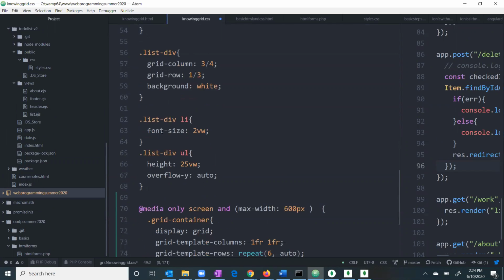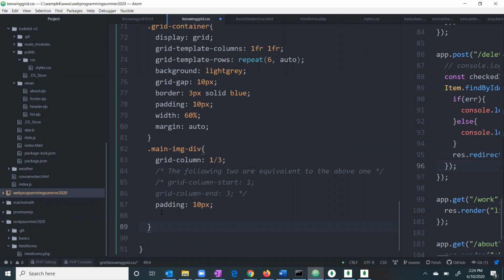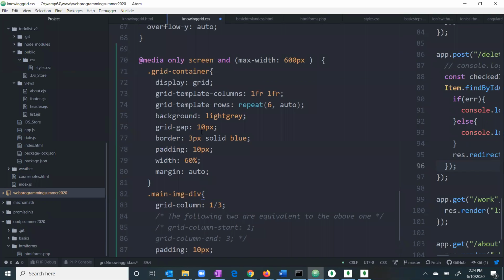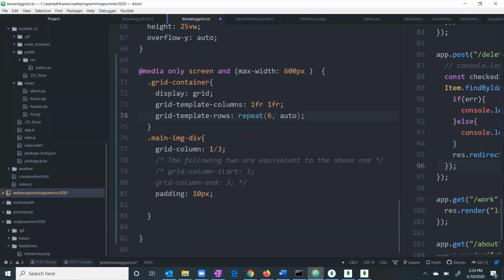Copy and paste it over here. By the way, those rules which are not changing, I need not put them over here. So maybe I can definitely remove all of them. Right? So let me remove them.